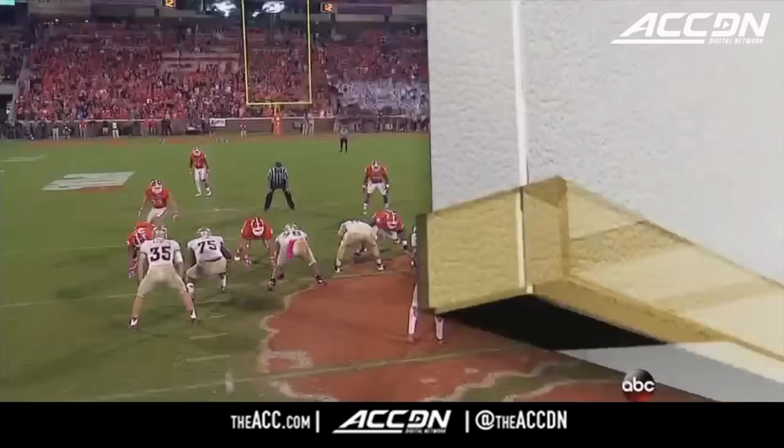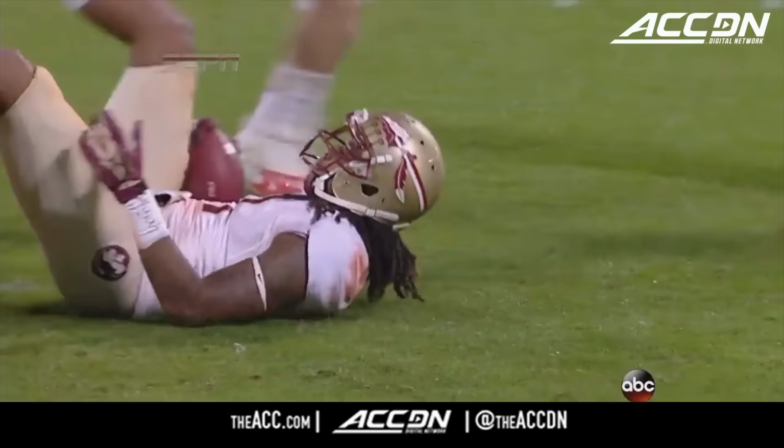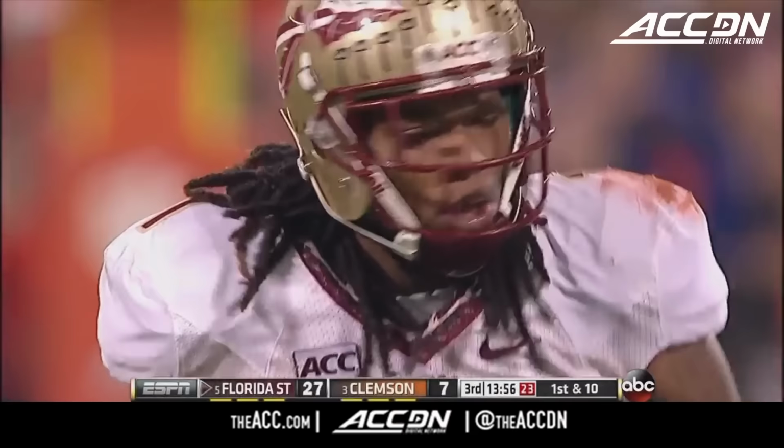And he has time to throw. He gets a little pressure off to his right late, but he steps into the pocket. And look at the soft coverage on third down. Once he had time, he's waiting for Benjamin to clear and make the turn. All alone, nobody close to him. Great job of giving him the time there on third down. 4-4 now on third downs for picking up the first downs for this quarterback.